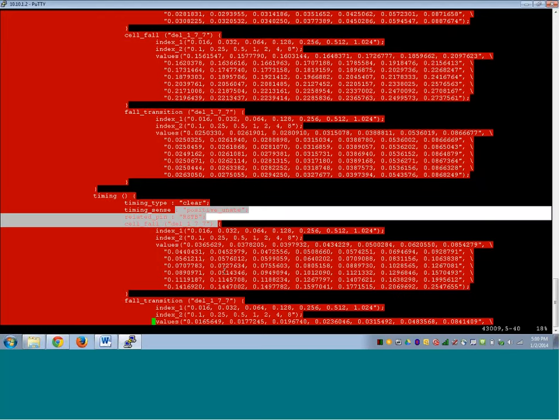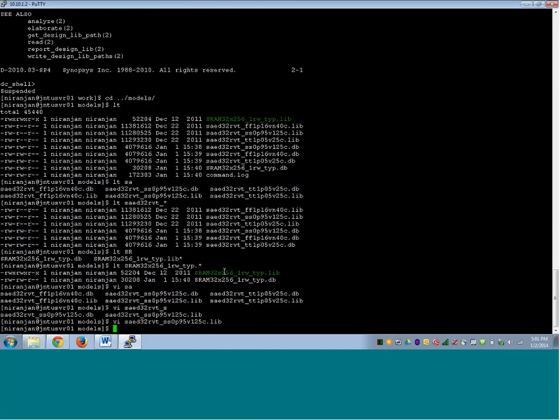So now what does a library have? Let's summarize. A library has a list of cells. For each cell the function is defined, the input and output pins are defined, and timing is defined. The output pins will have the delay and transition numbers, the timing numbers. The input pins for combinational cells will have no timing numbers. For sequential cells they will have setup and hold timing. Right. Now let's go to DC again.